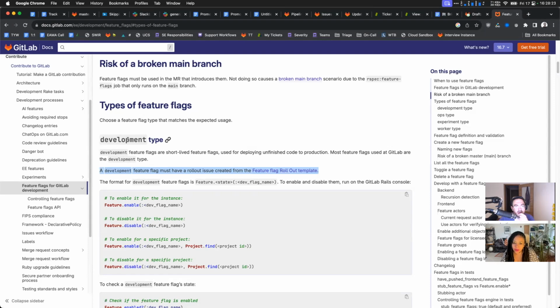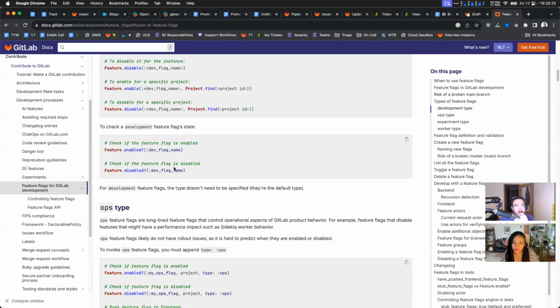If you scroll back down, one point in favor of ops, I would personally say long-lived is undefined, but till the next major seemed like a long time. It controls an operational aspect of the product's behavior. I would lean more on that. The example, I think you just don't. Is it an operational aspect though?